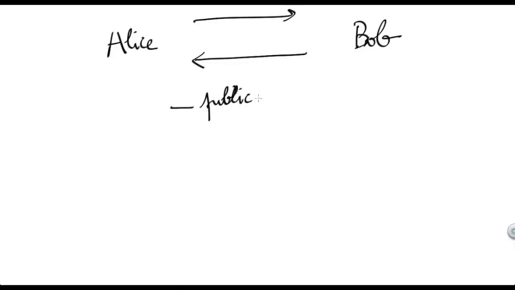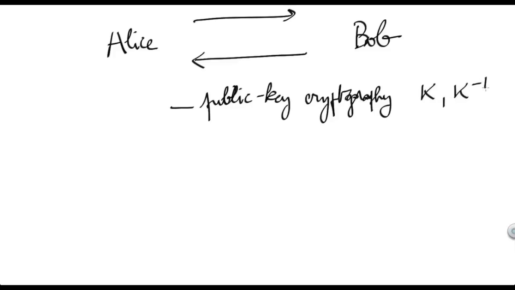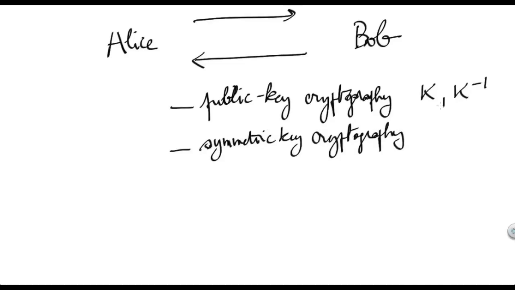There are at least two solutions to that. The first one is so-called public key cryptography, which is the subject of another lesson. In public key cryptography, you use an asymmetric scheme with two keys, one for encryption, one for decryption. And the other possibility for Alice and Bob to communicate with a secure key is to use symmetric key cryptography with only one key, both for encryption and decryption. But then you need to agree on a common key, which should be secret, unknown from any other person.